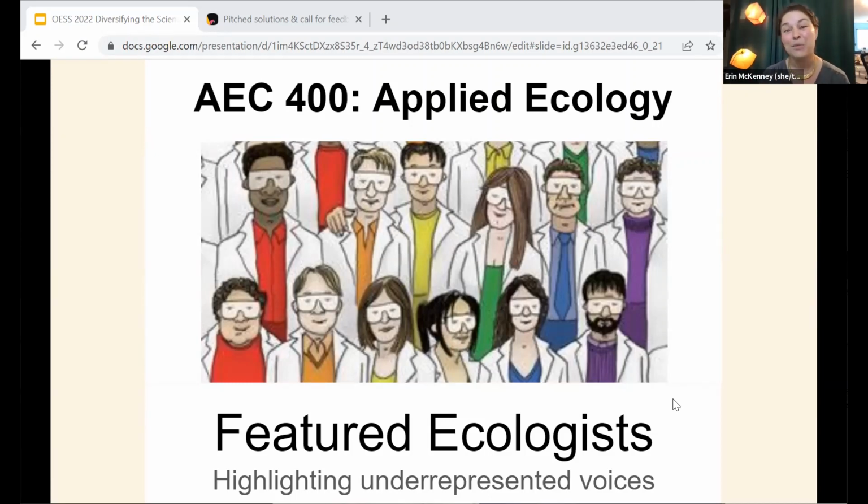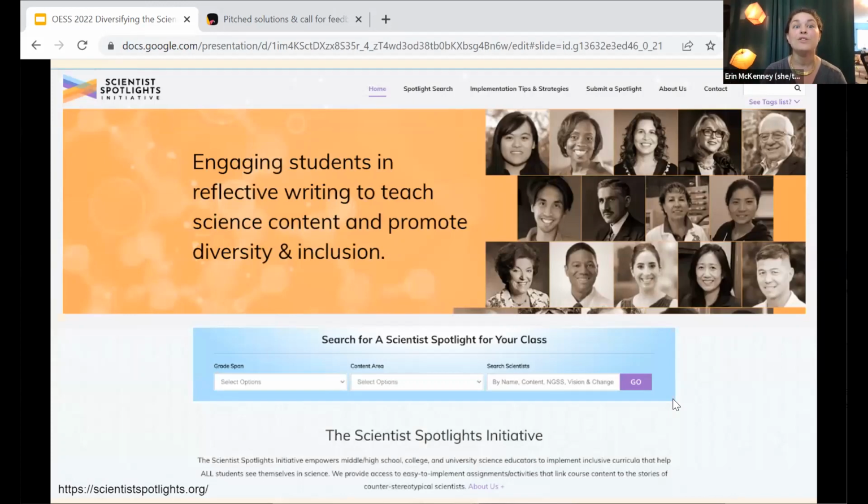These assignments include collaborative writing and figure design to explain the relationship between key terms and overarching concepts for each topic throughout the semester. In addition, students have most of the semester to develop an entry for an ecologist who they would like to feature in the forthcoming textbook. So that was my title slide for the assignment, but students also submit their featured ecologist assignment to the Scientist Spotlights initiative. I specifically chose this project for applied ecology because the entries are intended to empower students in middle school, high school, and university settings. And to me, that's an open education goal, no throwaway assignment that really mirrors my intent for the digital textbook.